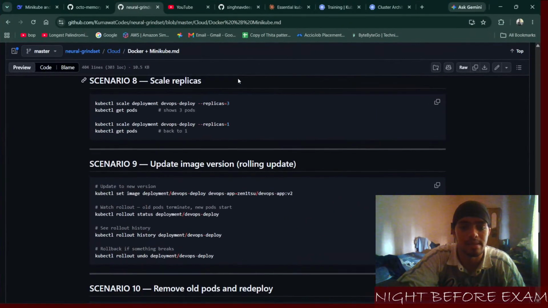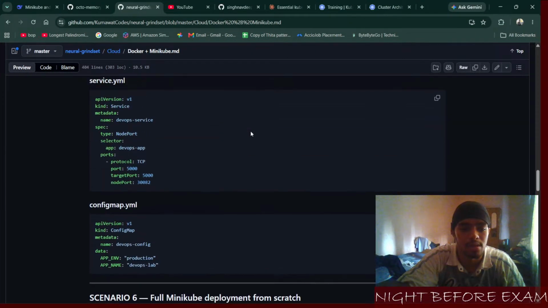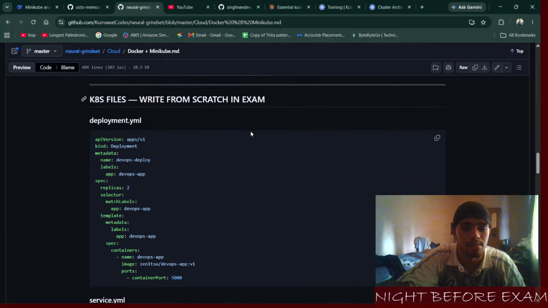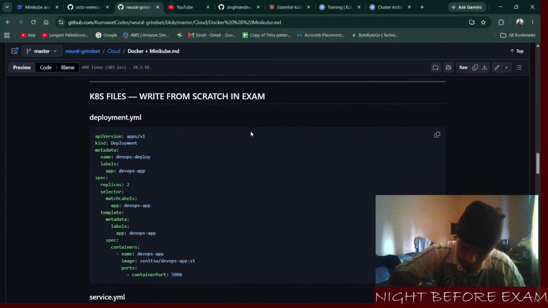Last minutes, let's see how to write service.yaml. So API version same as earlier, API version will be v1. Then kind with small k will be Deployment.